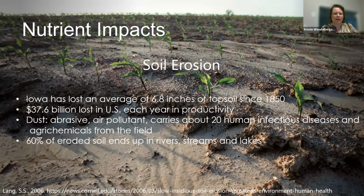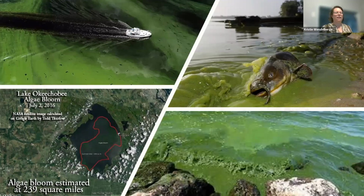Oh, one more piece I forgot. 60% of eroded soil ends up in rivers, streams, and lakes. And that is also a really big environmental issue with farming, with poor farming practices that allow erosion and allow all the nutrients to go out into your water system. Places like these pictures in South Florida end up having a lot of what's called toxic algae blooms. Essentially, if it is a freshwater body and it's near farming these days in the world, it probably has, if it doesn't have regularly, issues with toxic algae.